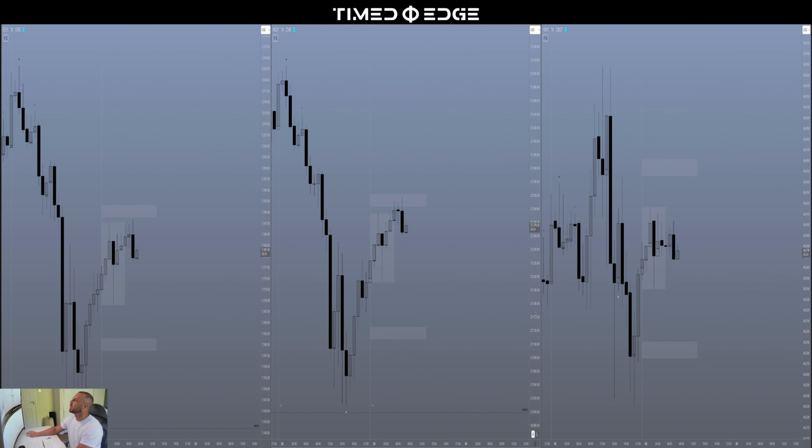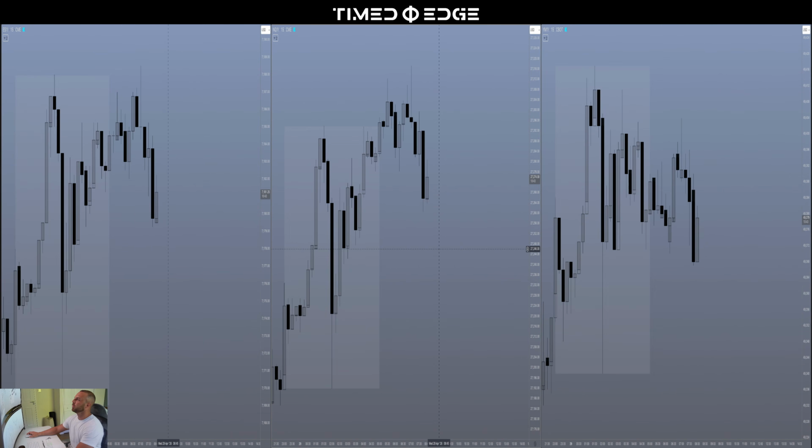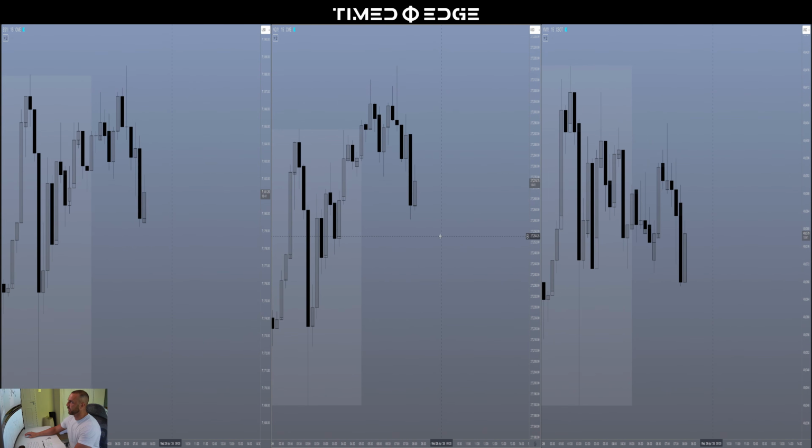Okay, so what did I say? I wanted to see this 1 hour range close below, which we've got on all the assets as well. So it's even stronger. We need to let the first 15-minute form a range, give us some buy side liquidity to take in order to fuel the move. So we can break this down now to the 15-minute.